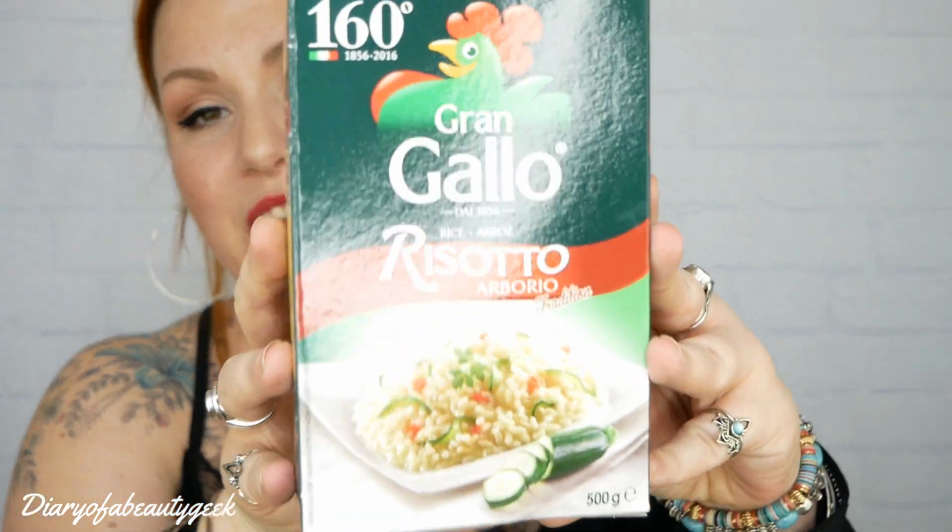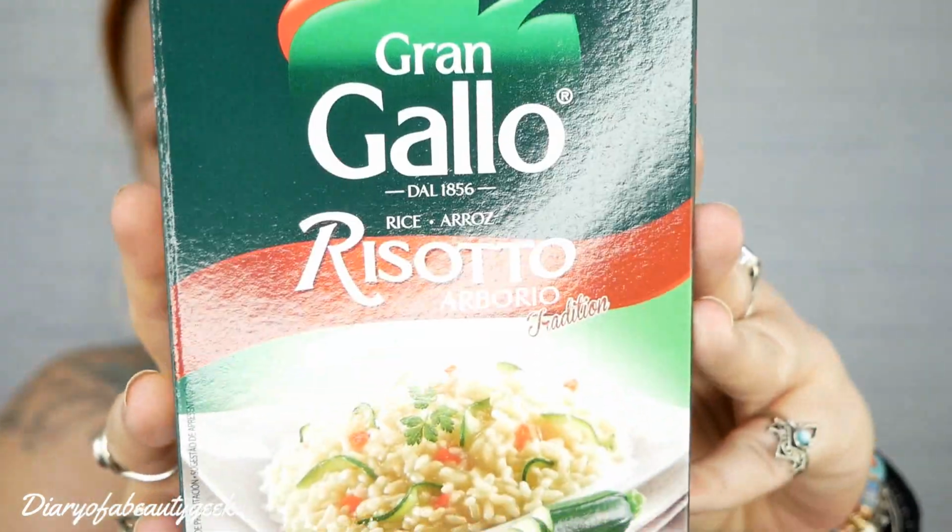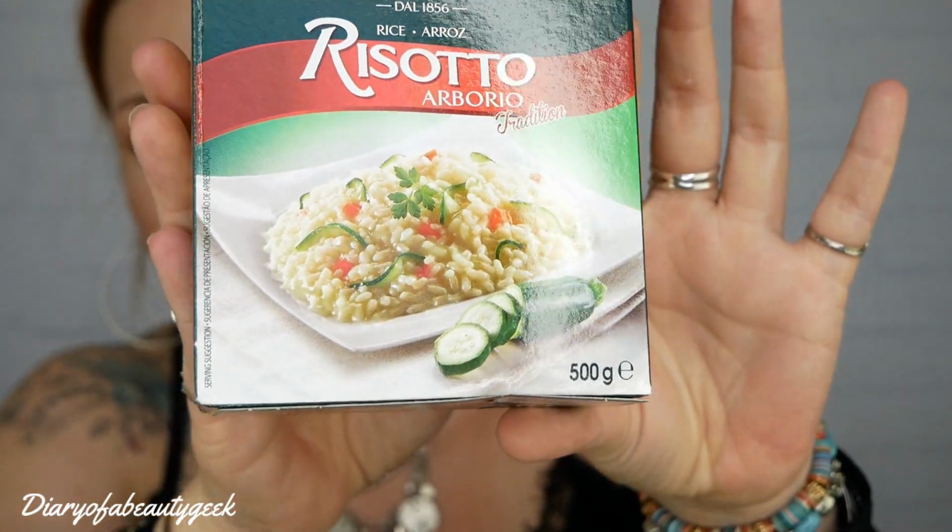Then we've got a Gran Gallo risotto. This is a 500g box. I've never tried that before. We love risotto here. We make a lot of chorizo and chicken risottos with peppers and onions, and it is gorgeous, really lovely. So is it just long grain rice for risotto? Is it flavoured rice? I don't think so. It's just plain rice, isn't it? Do you need a different type of rice for risotto? I'm not too sure. The price is £2.29.